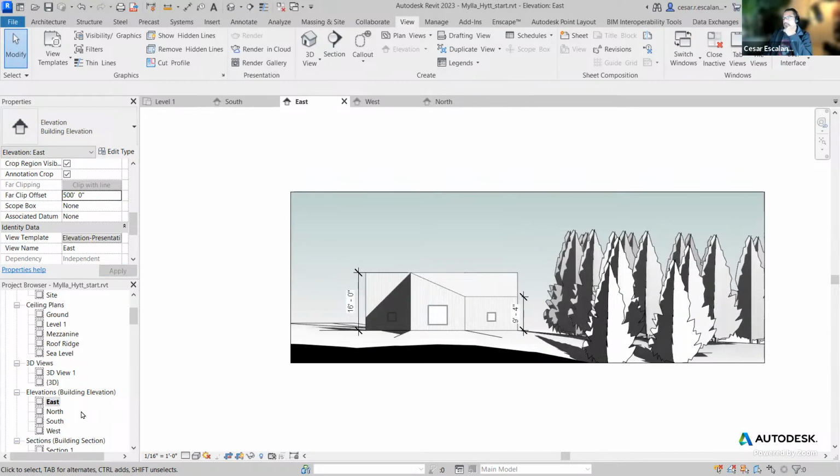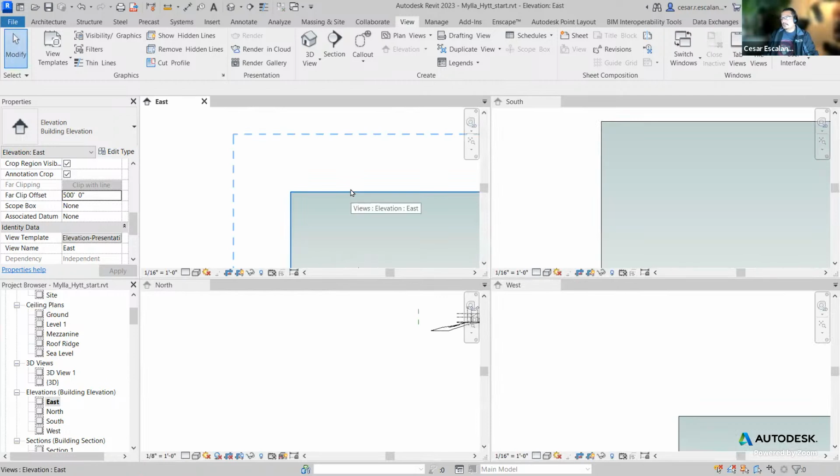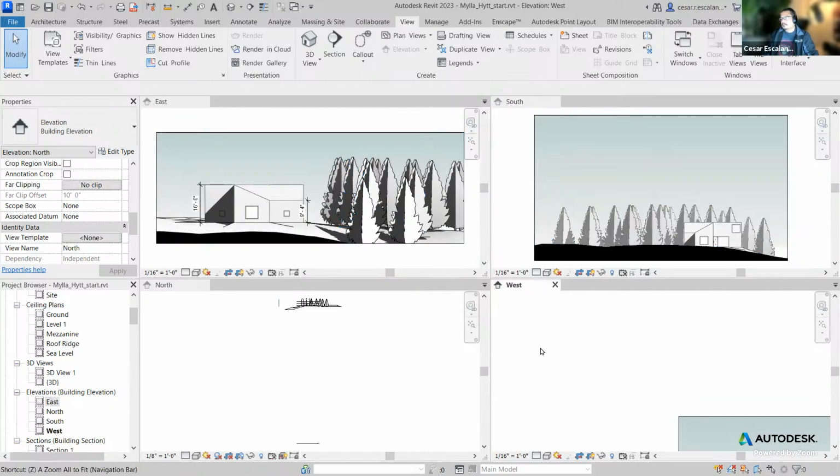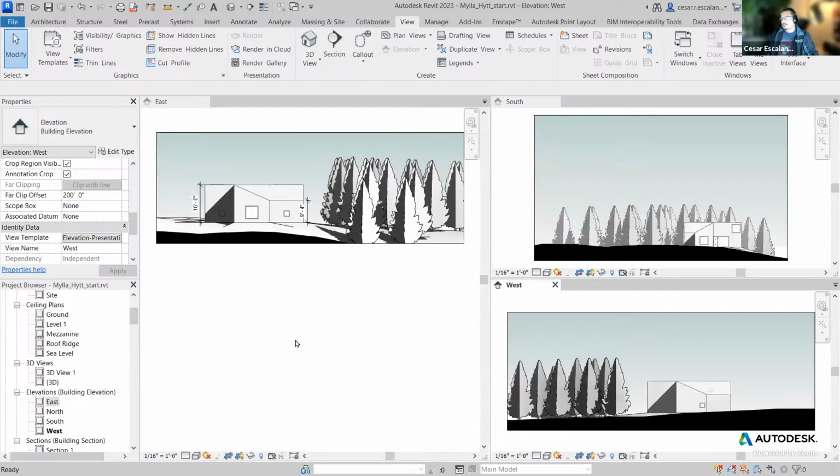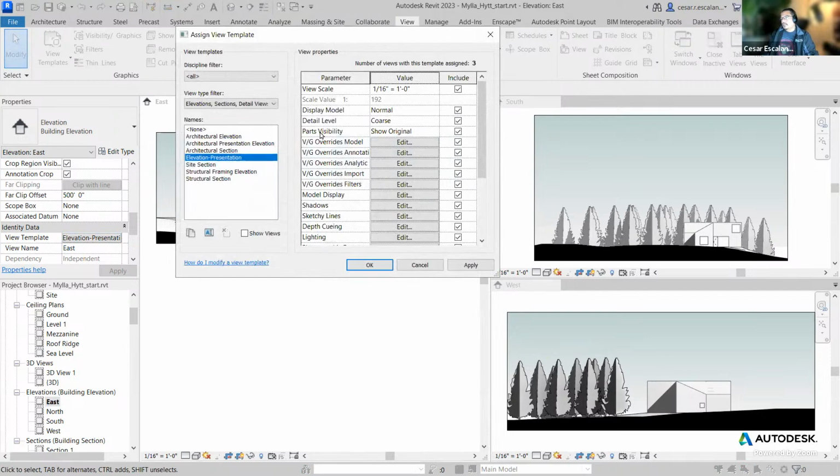All right, so I have applied the template to 3 views. And I'm going to show you, and I'm going to tile them. WT, zoom extend. Rather than making changes individually to each of the views, I just access the view template. And in the view template, I say, okay, I really don't want that shadow gray color, that gray gradient color in the background. So you change it in the view template.